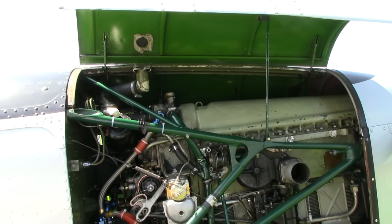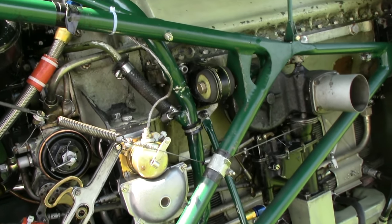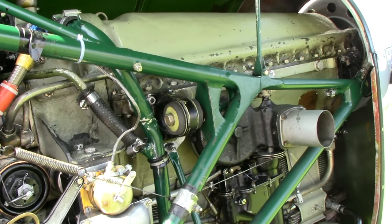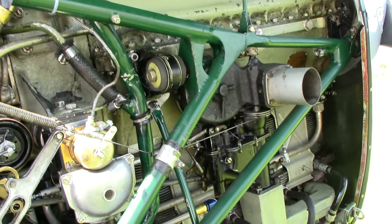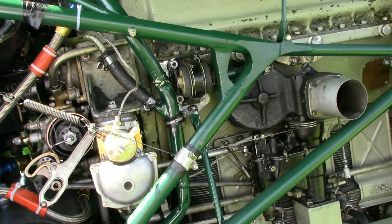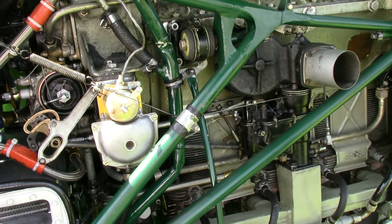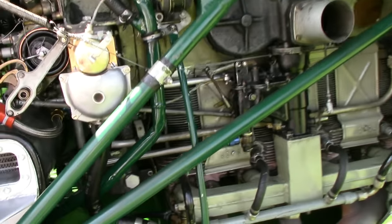The de Havilland Gypsy Major. So I am really looking forward to learning about this type of engine. So this is kind of a piston internal combustion engine as we know it, but specialised for aviation. And is that air-cooled? That is air-cooled, yes. Wow. And it's upside down. So it's an inverted four-cylinder. So here's our heads under here. Obviously the crankcase at the top.